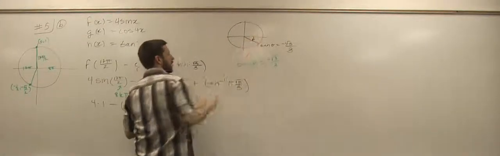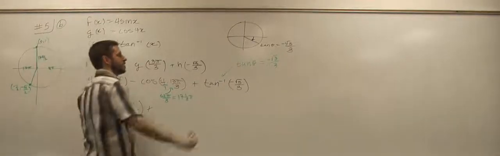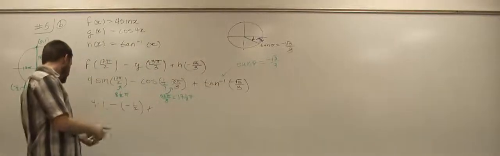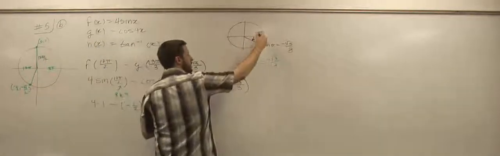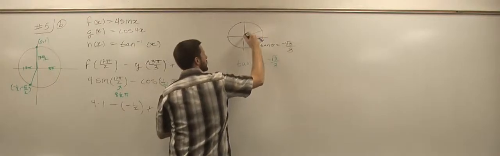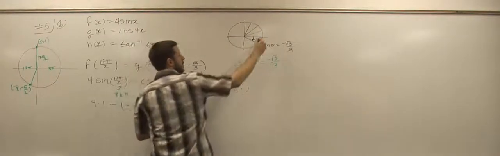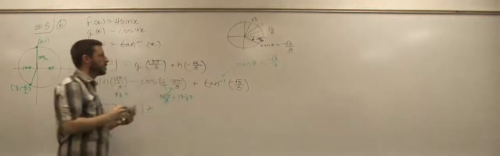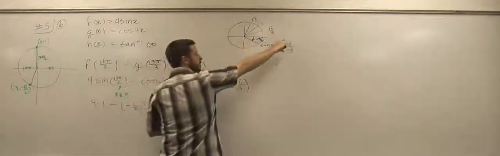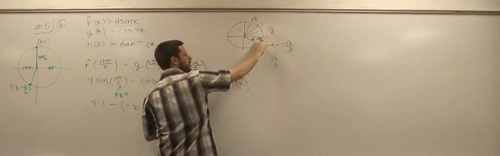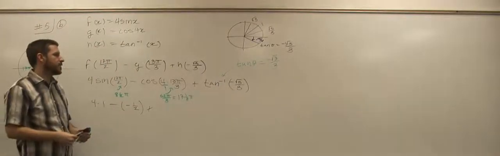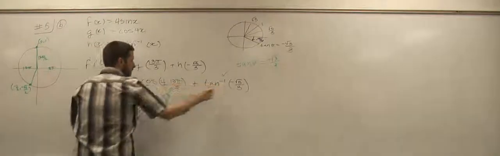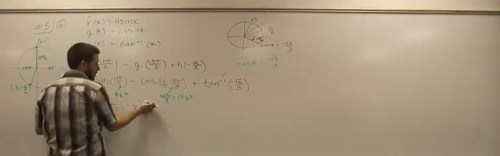So this guy is negative pi over 6. Remember, the way tangent works is it increases as you go away from the x-axis. So if you were to draw your first quadrant tangent ratios, they would go root 3 over 3, 1, root 3. So if you're dealing with any type of root 3 over 3, whether it's positive or negative, you know you're going to have a pi over 6 reference. Since you end up in the fourth quadrant, since tangent's negative in the fourth quadrant, you know this whole thing is going to be negative pi over 6.